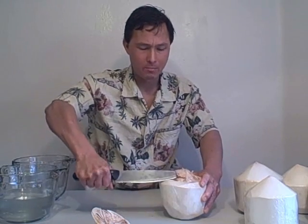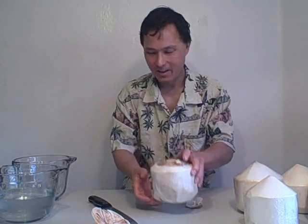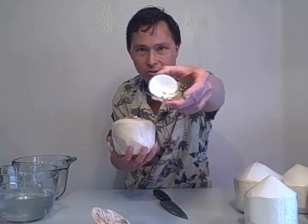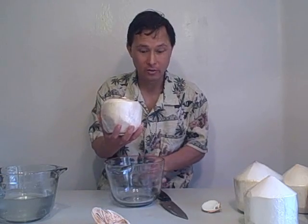So we're going to basically now take the knife, make it parallel with your table, and then rock like you're riding a motorcycle. Rock, rock. And you can see here, just basically pop the top, much like the old 7-Up cans, you go pop the top. And now we have the delicious coconut water. Here's the top filled with the delicious coconut meat. My favorite thing to do is mix the coconut meat with this coconut water and blend it in the blender for a nice coconut smoothie.